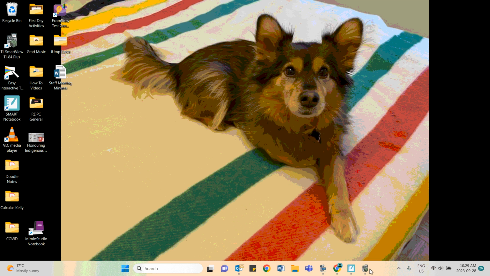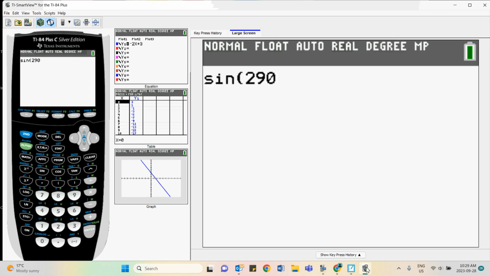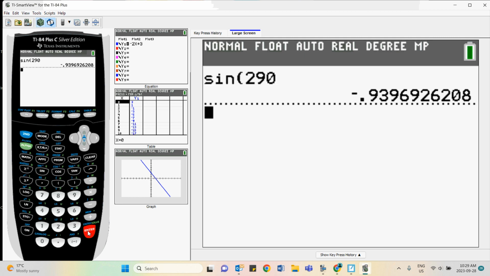I'm done fighting with it. There we go. All right, so that's sine of 290. That's not what I want. I want the reciprocal of that. And it's a decimal inside of a fraction, which makes me just not happy. But all we're going to do is put that as the denominator. So this is going to be 1 over that. I need to use all my decimal places, ladies and gentlemen, because I'm not at the final answer.